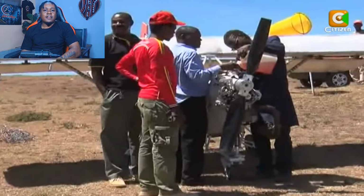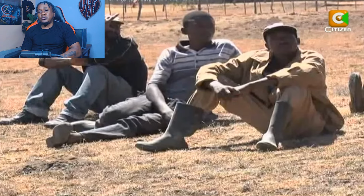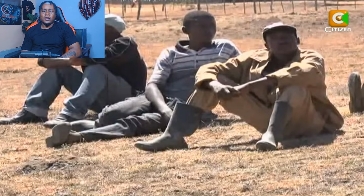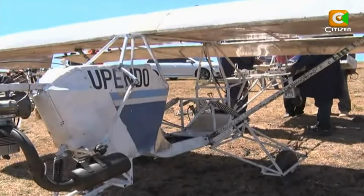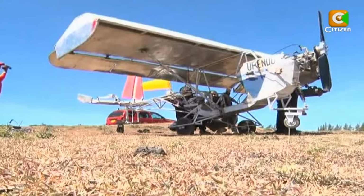So you have to build a prototype, and where will you get that money, because you're so risky for investors. Another challenge they go through is bureaucracy. Even if you manage to craft a miracle, government officials will drown in paperwork faster than you can say, "I believe I can fly." A limited affair for Nderitu, even though he believes the sky is the limit as he pursues that dream even harder.